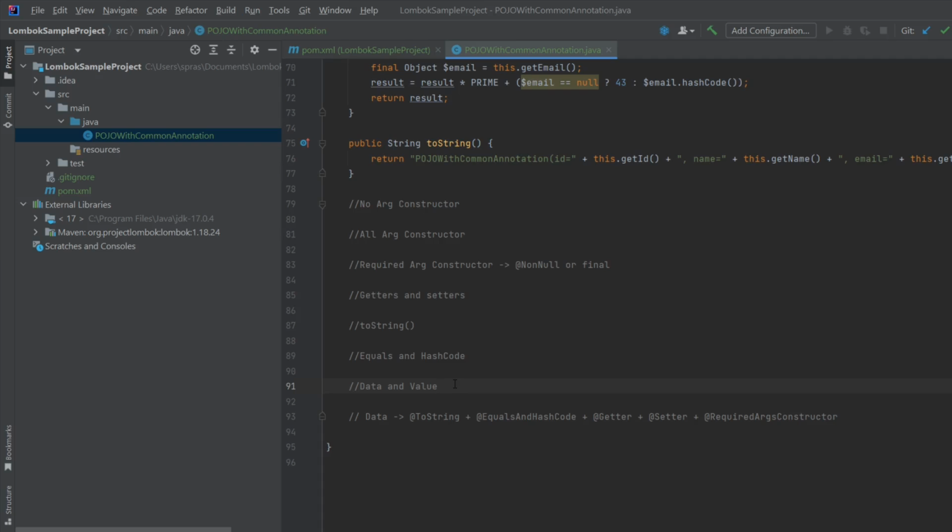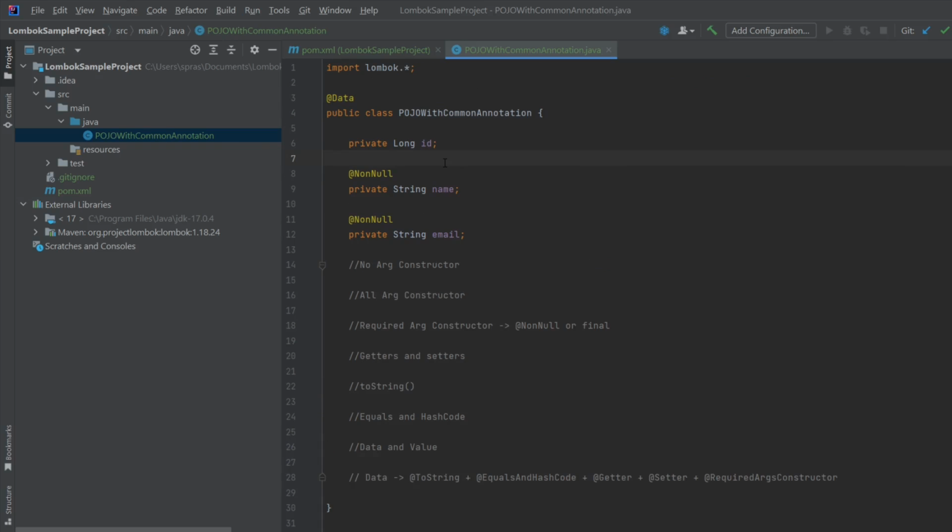Now again, Value is a combination of your toString, equals, and hashCode methods, similar to Data. But if we were to talk about an example, in a typical immutable class, the class should be final and the variables should be final, right? That is the case, but here we don't have that, right?